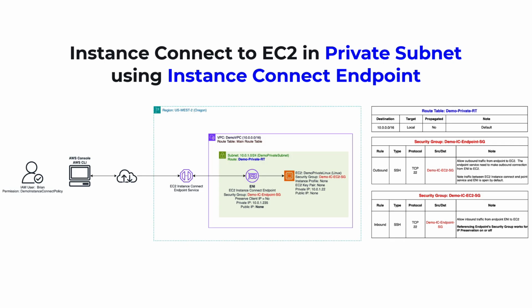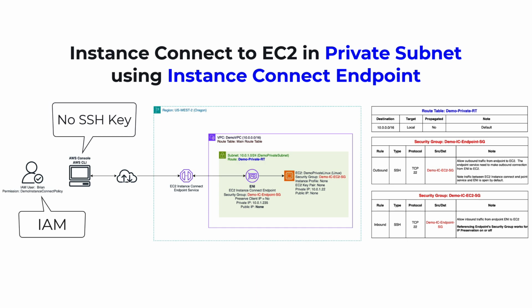So is EC2 Instance Connect the right solution for you? It certainly has its advantages, namely that you don't need an SSH key to authenticate. Instead, you can use IAM credentials. This may be a big advantage, especially if you're working in a large organization with hundreds of developers and thousands of EC2s, because you don't have to distribute lots of SSH keys. Instance Connect works for both public and private subnets, which is a bonus. It is a very convenient way to connect, especially for Linux EC2, right from your EC2 console.